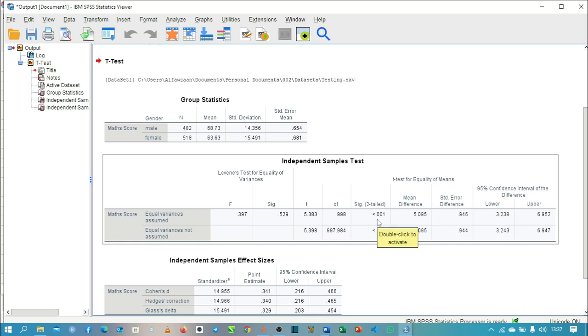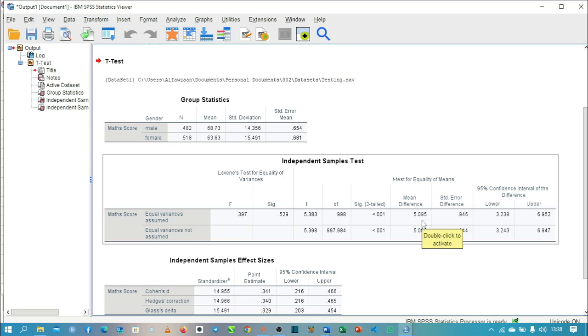So remember, if your significance value is less than 0.05, you are to reject the null hypothesis, which means there is a statistical difference. But when it is greater than 0.05, you will fail to reject the null hypothesis, which means there is no difference. In this case, our significance value is less than 0.01. Since the p-value of 0.0 is less than 0.01, this indicates a statistically significant difference between the two genders in math score, which means that the score in maths between male and females differs.